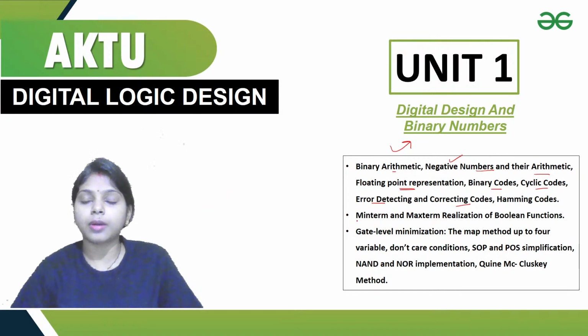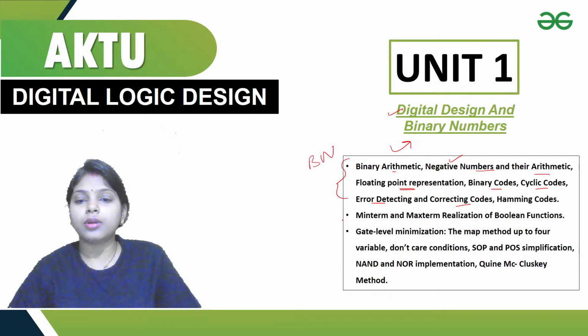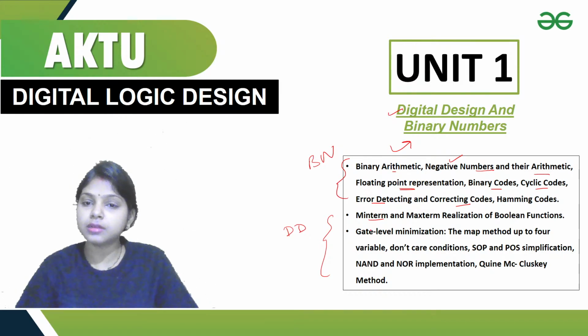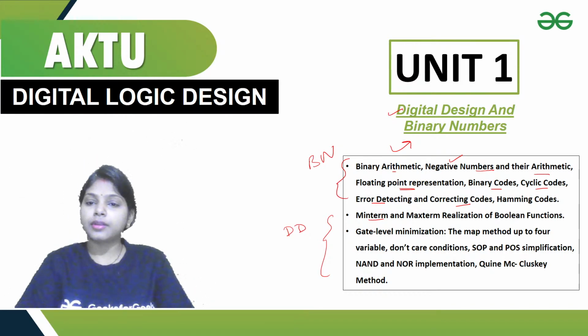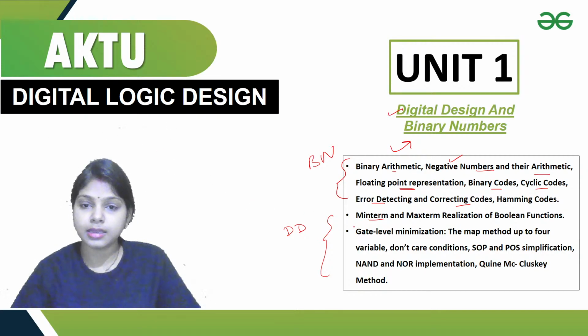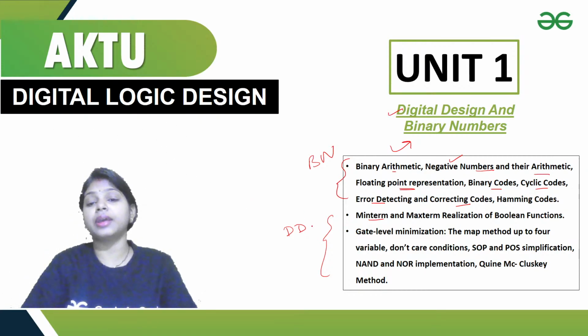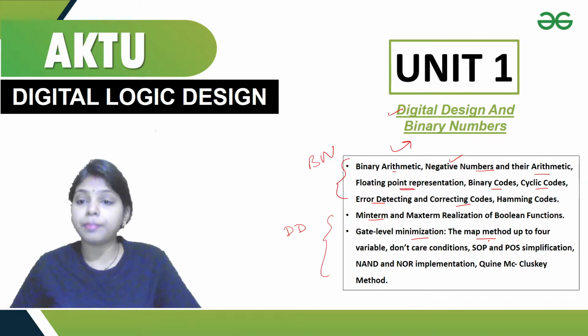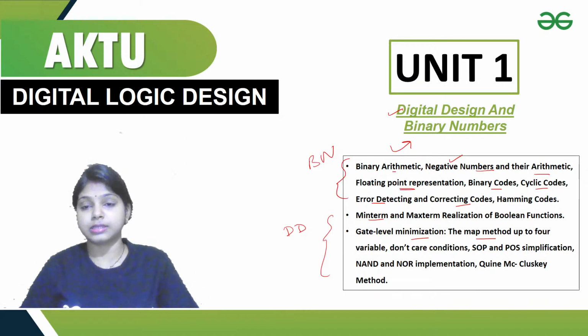Now let's talk about digital design. This is all about binary numbers, right? Now let's talk about digital designs. Here you need to learn min term and max term, realization of boolean function, right? For that you have to study K-map. That is your gate level minimization, where you need to learn the K-map method up to 4 variables, right?